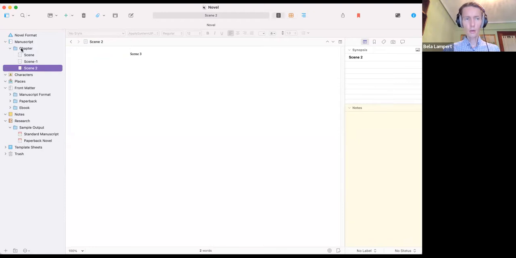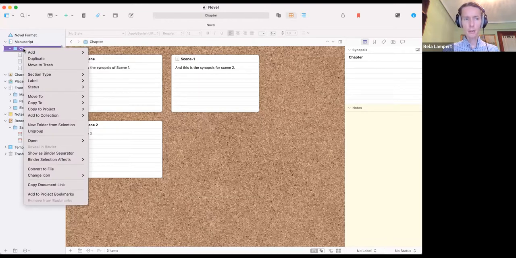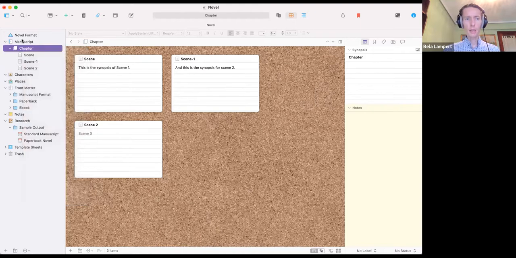Okay, so if you right-click on a file or a folder, doesn't matter, just right-click in the binder, and then this menu opens up, and there you see convert to file. Because this is a folder, we can convert this to a file. If I click that, you see that it now has a different symbol, but nothing has changed. You can still use it practically the same way.